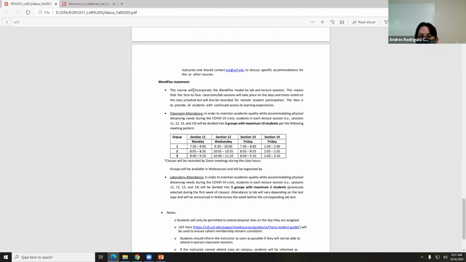We got here the bend flex statement that is related to how we are going to handle the classes, because we are 25 students and the classroom only allows a maximum capacity of 10 students. The lab, I think, is 5 or 4, I'm not sure. So for the lab, it's very important that you arrange or create your group, your team members. I'm letting you the option to do it by yourself, but if you don't confirm your group to me before this week ends, for sure I'm going to do it randomly. So you have a deadline for that.